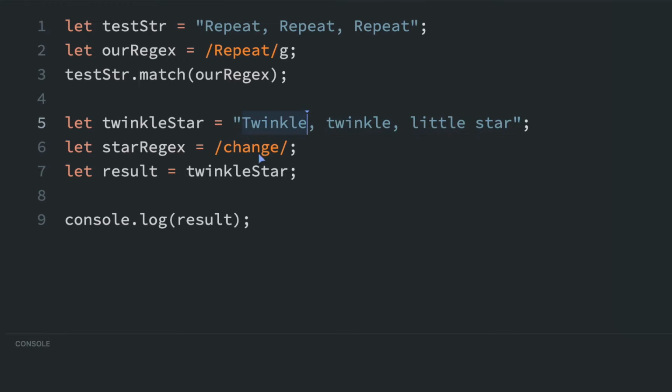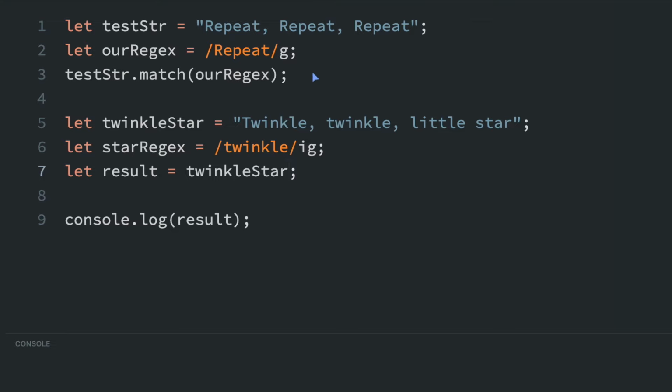Let's see it again down here where it says twinkle, twinkle, little star. I want to match the word twinkle. So I'll type in twinkle right here. And you'll see that the first twinkle is capitalized, the second one is not. So I'm going to have to use the I flag, which makes it insensitive to case. So it's case insensitive. I'm also going to add the G flag. That's going to match every single time twinkle appears. So you can use 2 flags at once on the same regex.